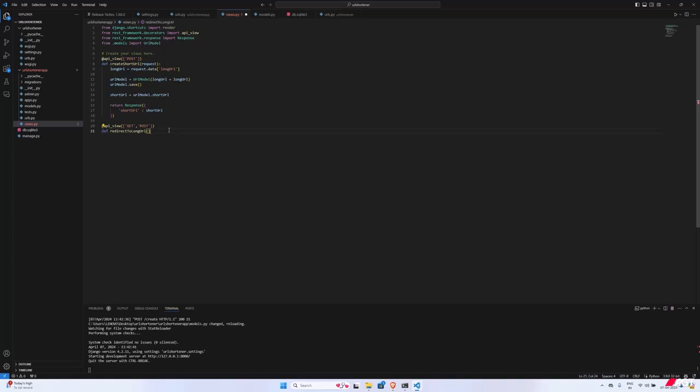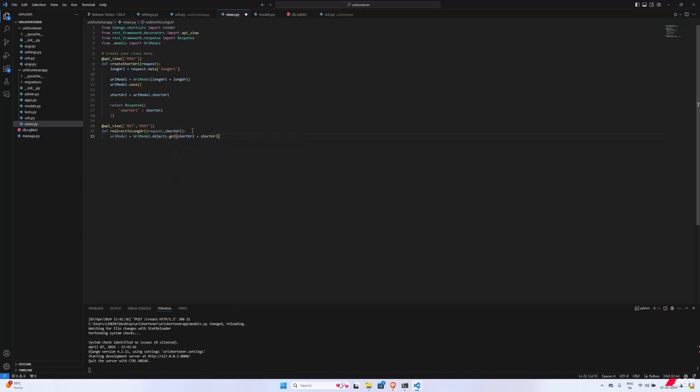So first we need to get the short URL from the URL. So here in the request, we also get the short URL and we see which row has this short URL. So URLModel = URLModel.objects.get(short_url=short_url).